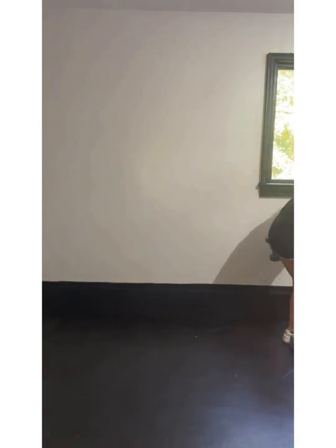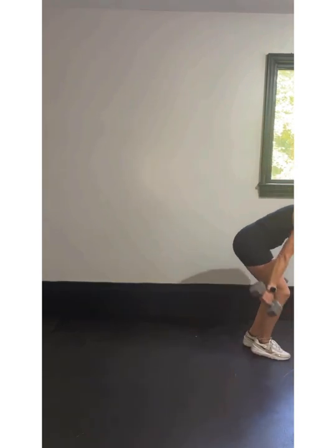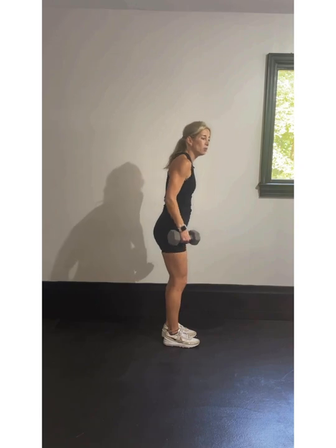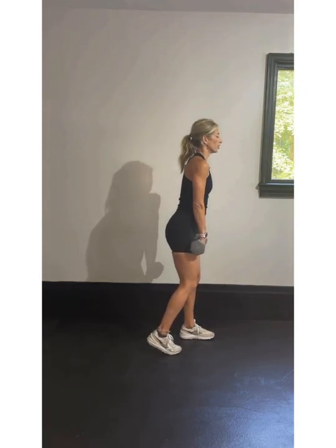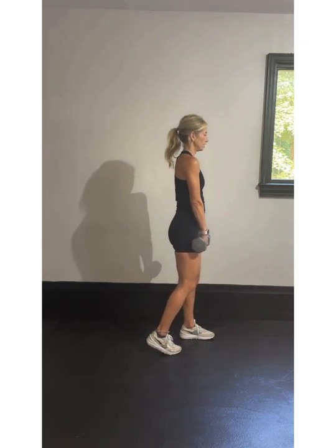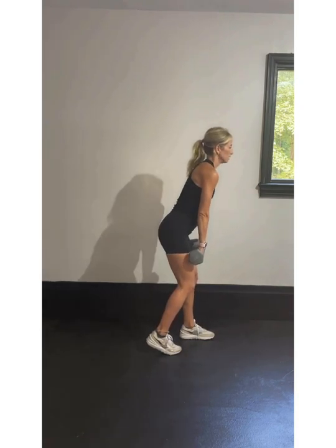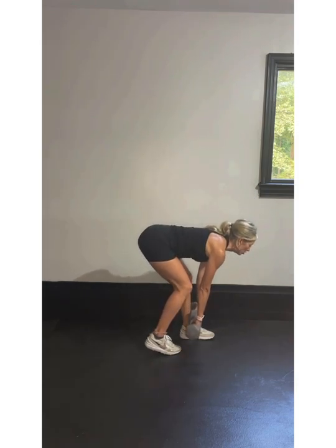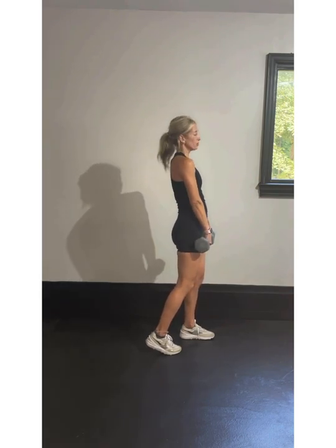We are on the deadlift, our last round. If you're using heavy weights, now it's time to grab them. You've got 20 seconds. Let's do left leg first again. Left leg in the front, right leg — make that L. Keep that weight close to you. Hinge and open and close those hips. Inhale, exhale at the top. Shoulders back. If you get too low and feel it too much in your lower back, stop right at your knees — you don't need to hinge too low. Wherever you feel it most in your hamstring, that's the goal.